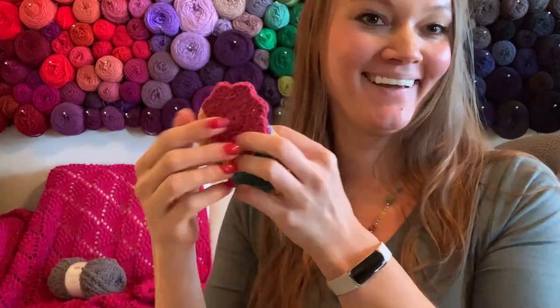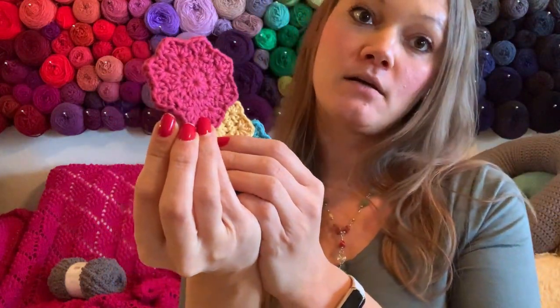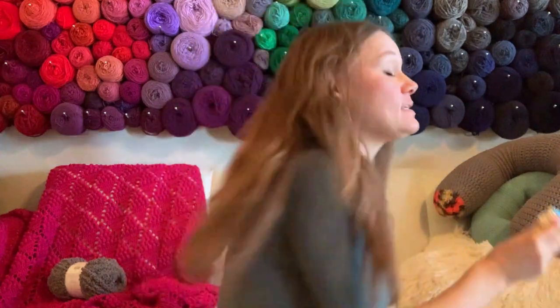And I put these pink ones in my car because I like the color of them, obviously, right? You see this blanket? I love that color and I think it's nice and bright and fun. And Fiona needs a little pink in her life too. This is a brand new free pattern that is on the Heart Hook Home blog today. I'm going to link it in the video description.